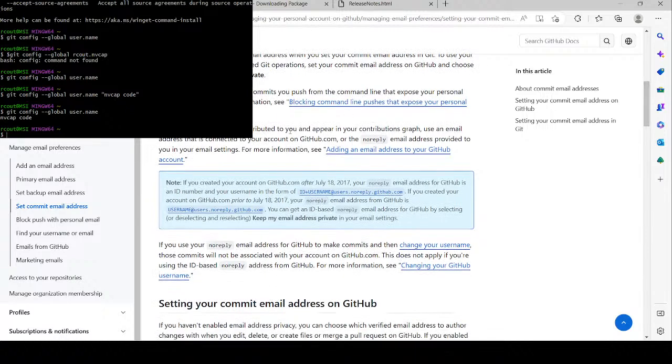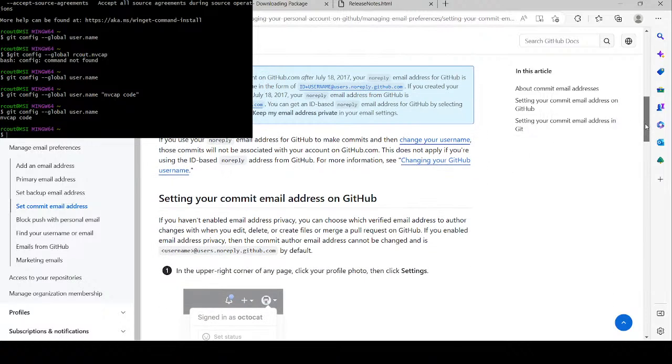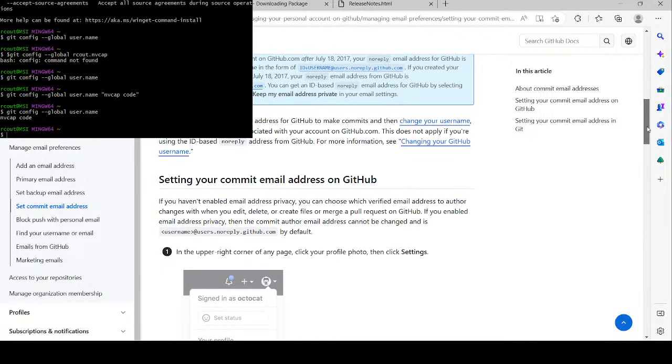To ensure the commits are attributed to you and appear in your contributions graph, use an email address that is connected to your account on GitHub, or the no-reply email address. They're really talking about the no-reply email addresses, but we're not doing that. It's going to be mvcapcode@gmail.com.